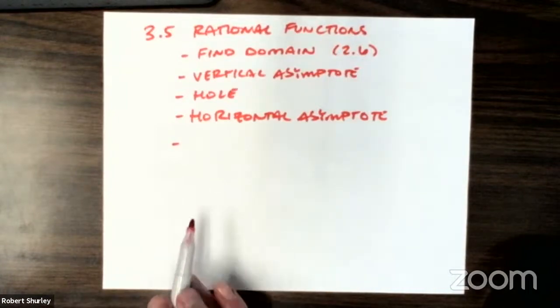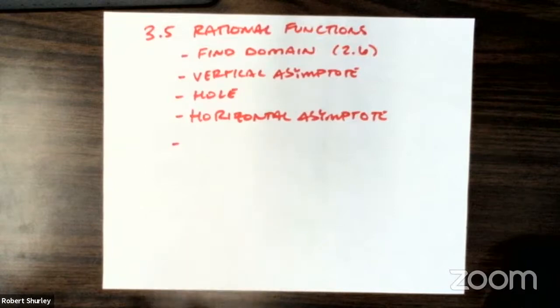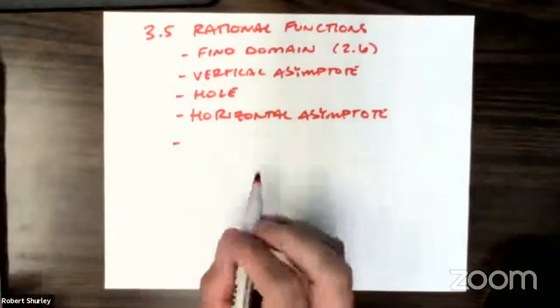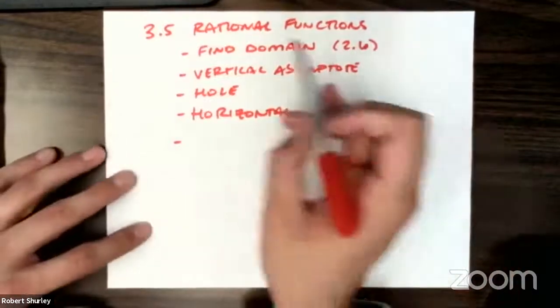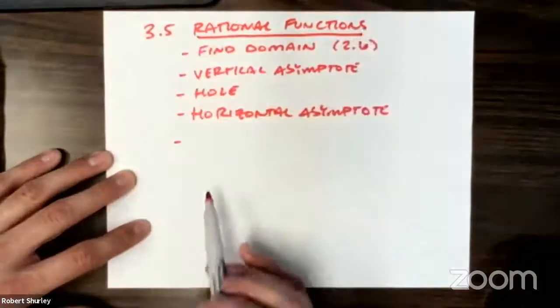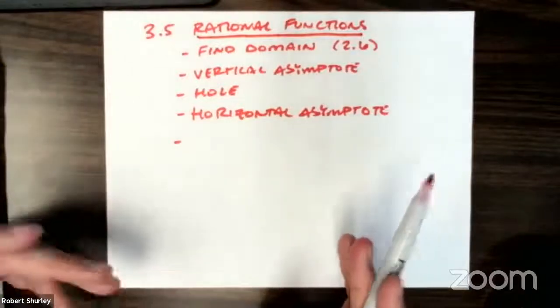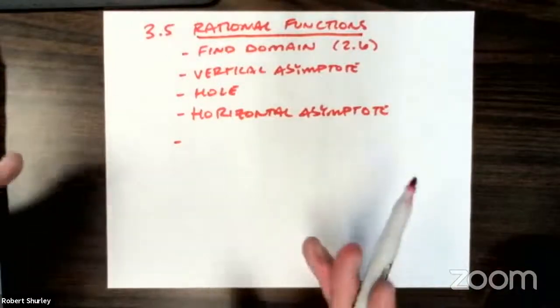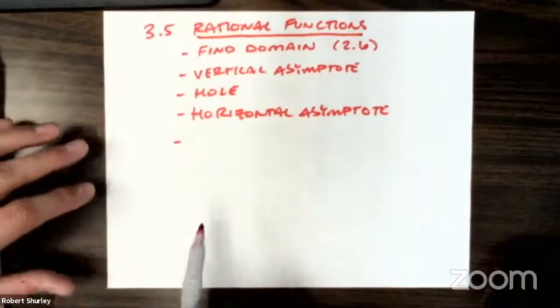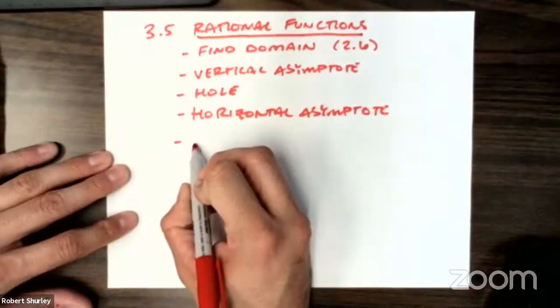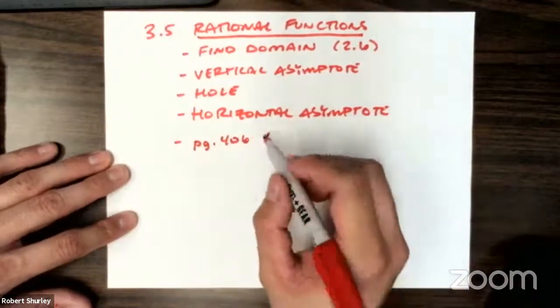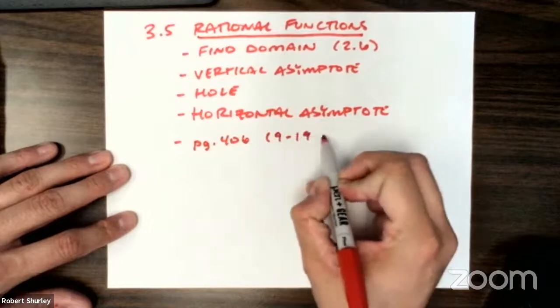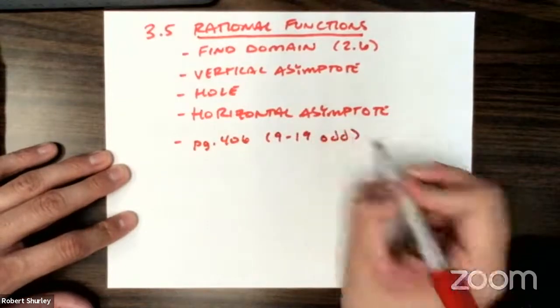It was the homework questions at the very beginning of 3.5, and it was about making the statements with the arrows. So I'm going to just give you the homework questions here to focus on, where if I gave you a graph of the rational functions, you have to determine, as x approaches a number or as x approaches infinity, what is the y value? What's f of x approaching? This is on page 406, numbers 9 through 19 odd. Make sure you know how to do those.